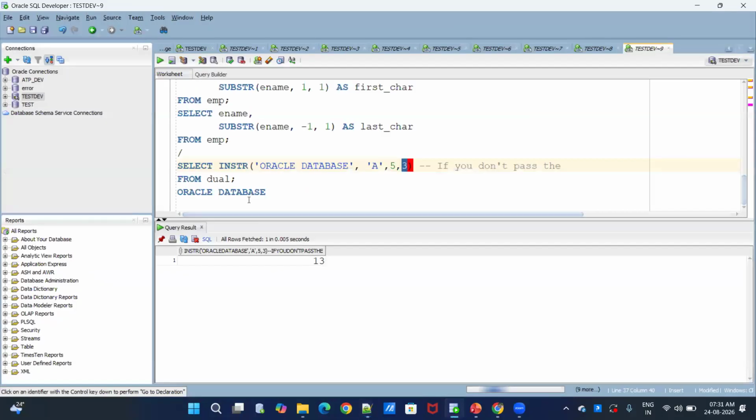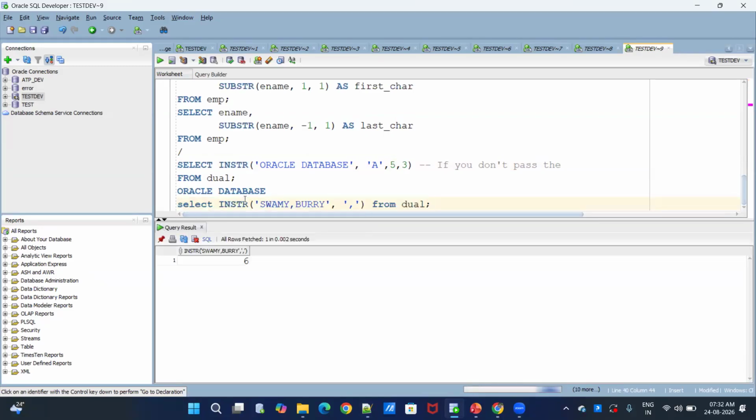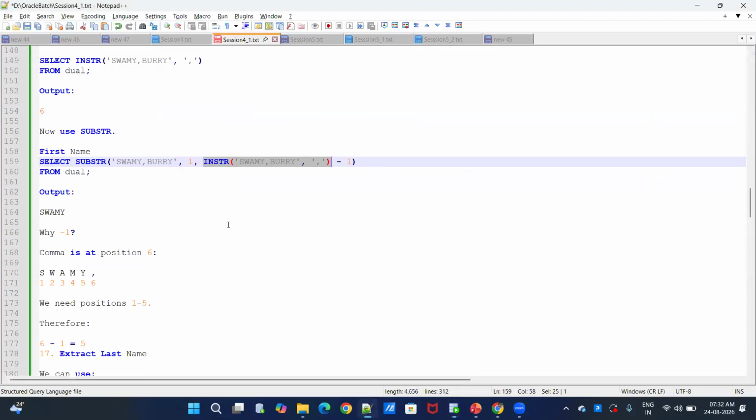Let me execute this, select from dual. Sixth position. 6 minus 1. Why am I doing minus 1? Because I don't want this position, I want before that. So 1 to 5. 1 to 5, I will get Swami, my first name.